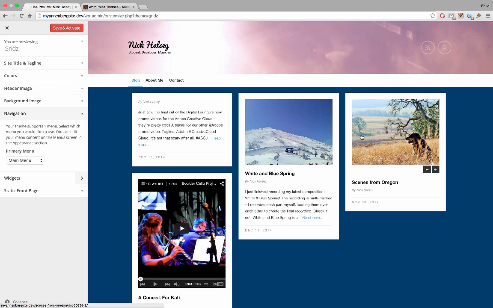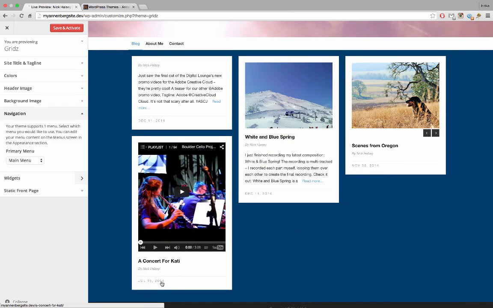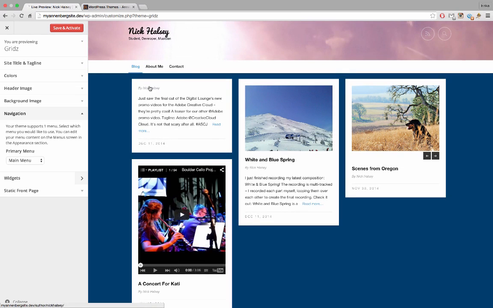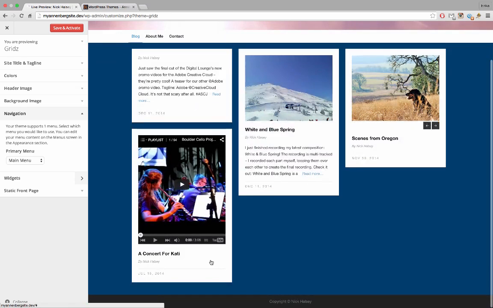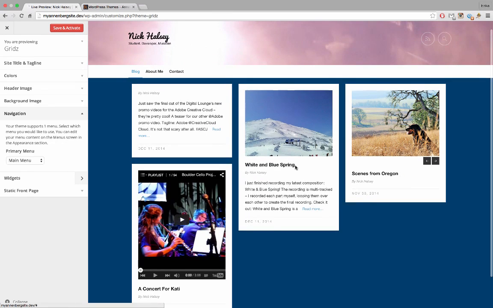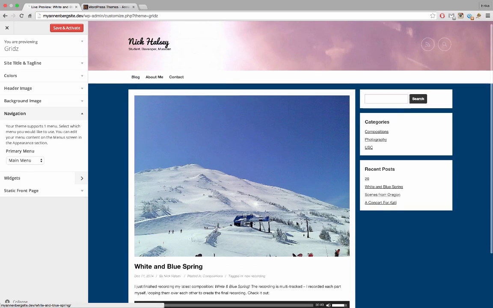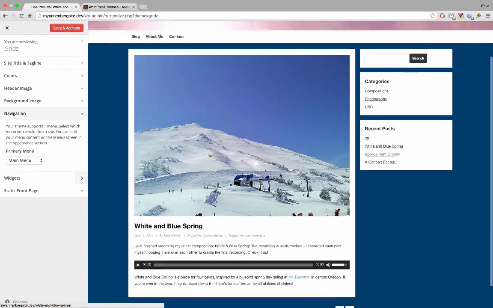Features like this are oftentimes going to be unexpected things that you might find in your theme. You can notice, in addition to being in this grid layout rather than just sequential posts, the way it's displaying the date, for example, is different. The other theme didn't actually show my name on the post, whereas this one does. And you can see it also has the titles, and it even embeds the YouTube video right here. But it looks like the emphasis on this design is to actually click through and go to this single view page, which I guess looks like this.